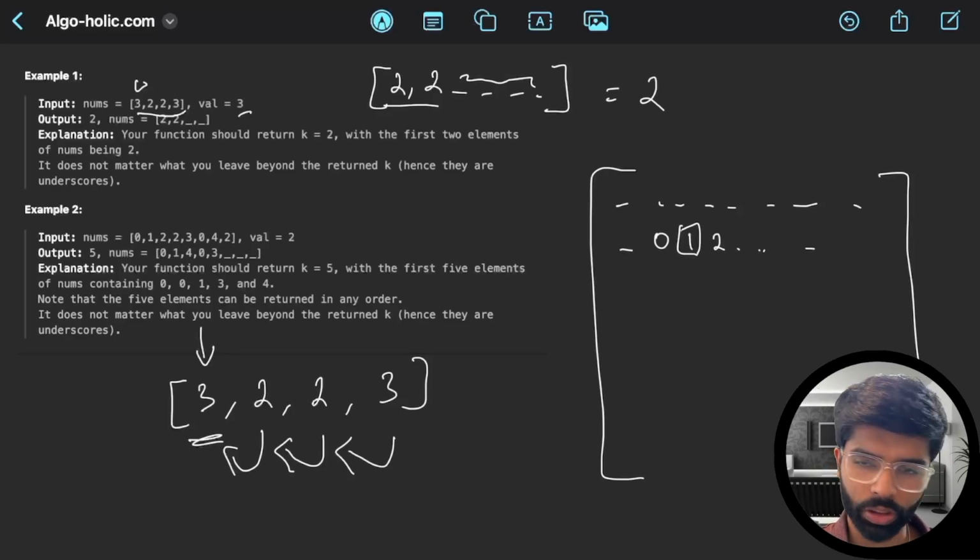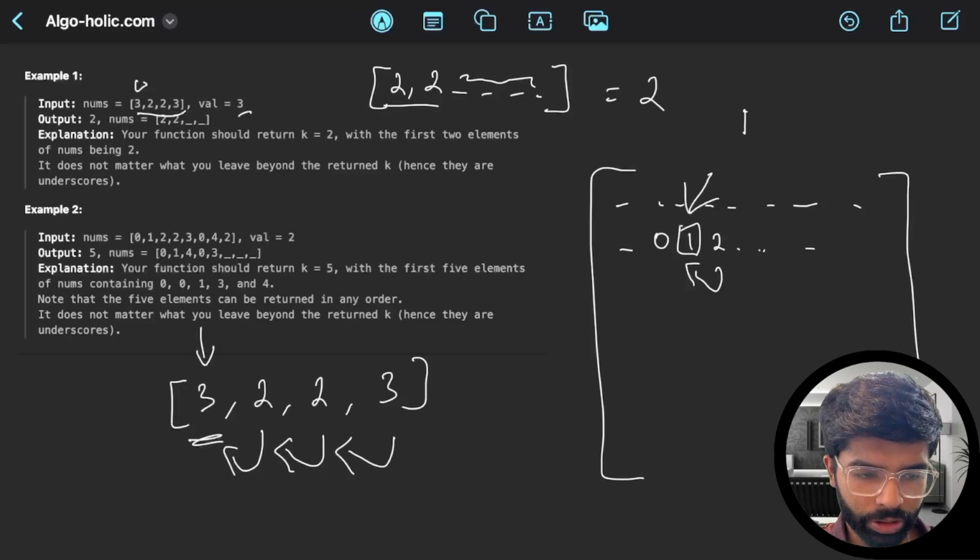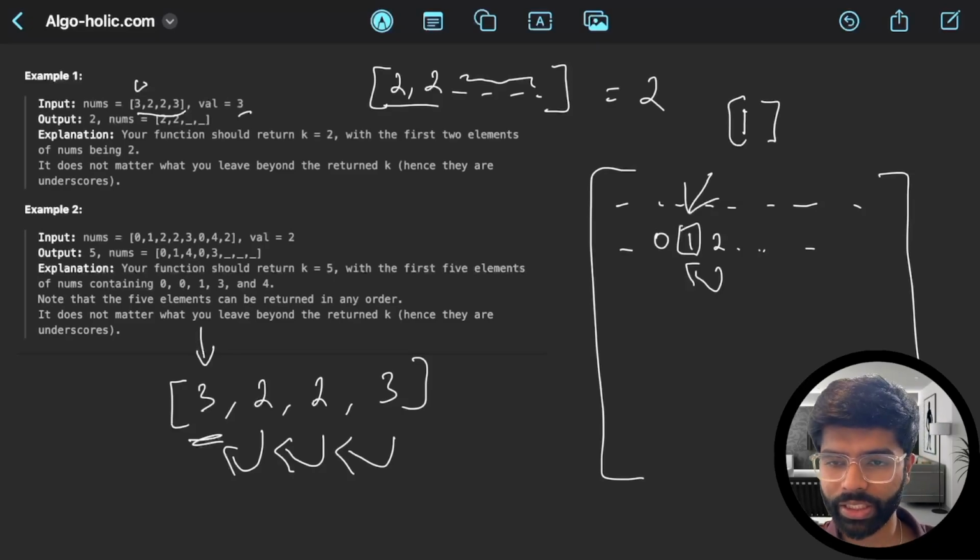Let's say we remove this. If we remove this using the built-in function, we cannot just let it be because that index is no more accessible. So to make sure that it still holds all the properties of an array, we're supposed to copy this to here so that when we still call the index 1, we still have a valid answer. So that is why when we call a remove function, all the elements inside the array, which is towards the right of the element, gets copied towards the left.